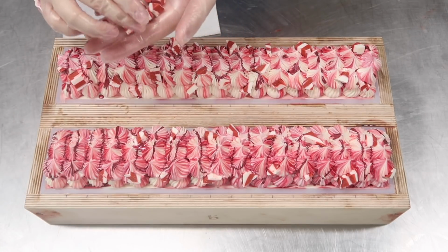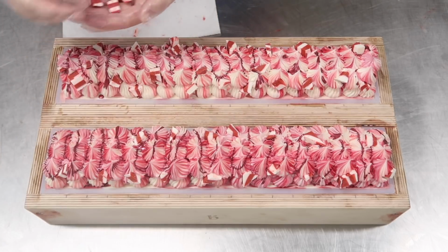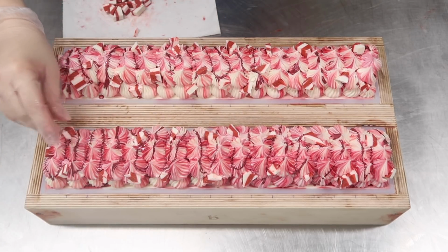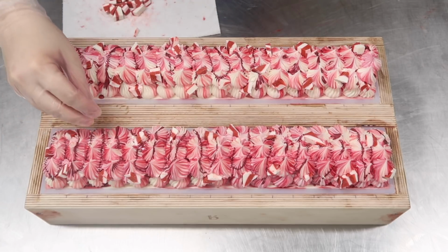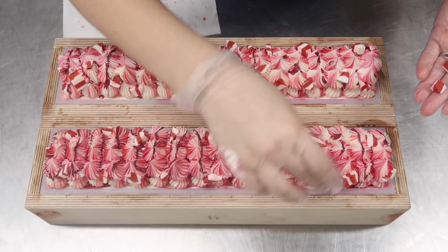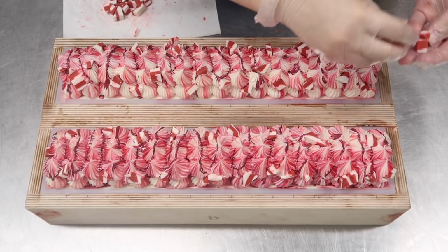One of the reasons why I know you guys watch and why I know you guys purchase these is because you like that they're different. You like that they aren't simple and that they look like you could have made 300 or 400 of them at a time. It's not like that. They're very much an artistic piece, if you will. They're very time intensive. All of the tops are decorated.